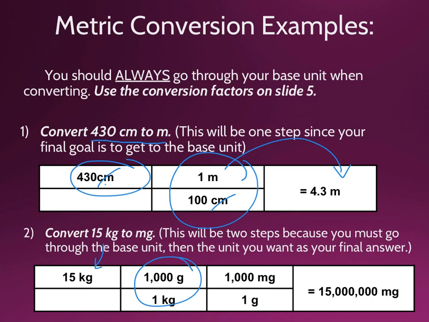I've also looked and I saw that 1 base is 1,000 millis. So 1 gram would be 1,000 milligrams. 1 meter would be 1,000 millimeters, etc. Okay. So once I set that up, I take my original value I started out front with, multiply it by the next number up top, multiply by the next number up top, divide by the numbers on the bottom, and I get 15 million milligrams.